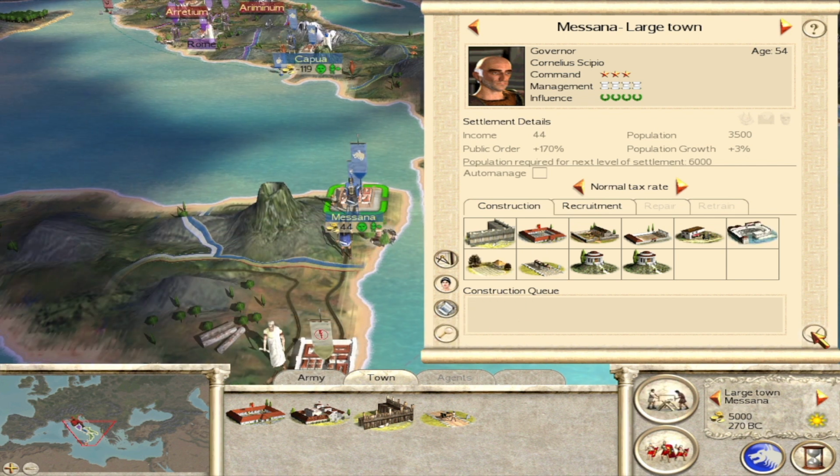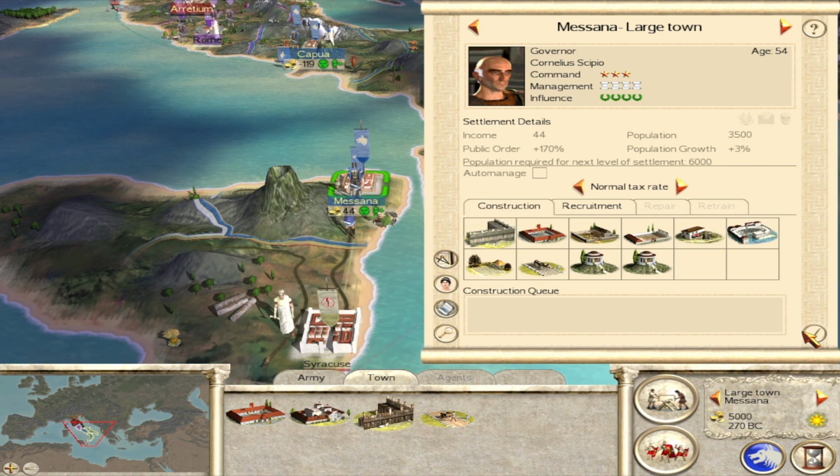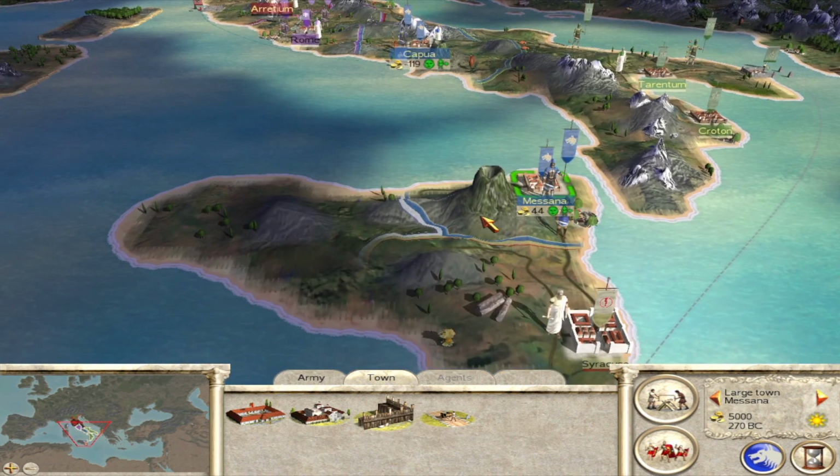Probably worth still building that there, but this is definitely going to be a city that you're going to want to get military buildings going in right away, so you can train troops up here on the front lines to fight Greece, to fight Carthage, and to expand in other directions.